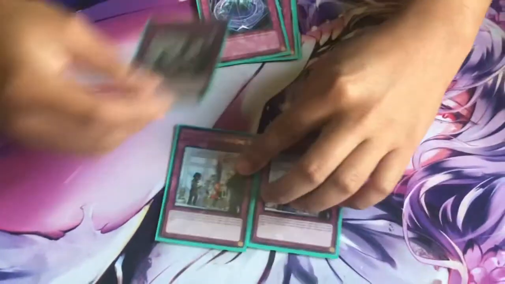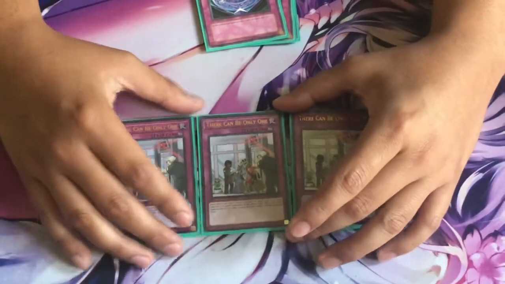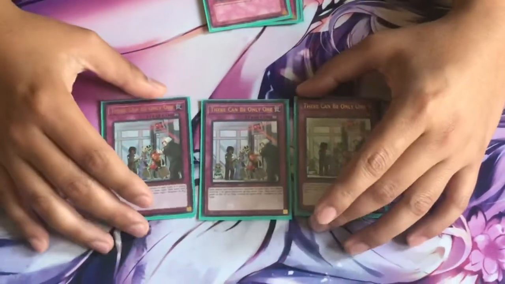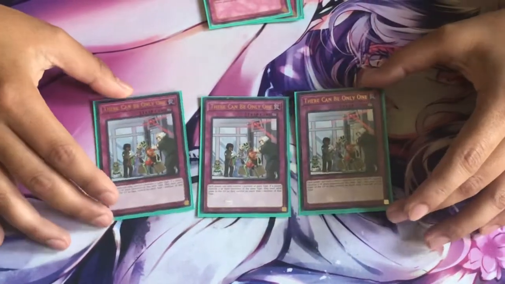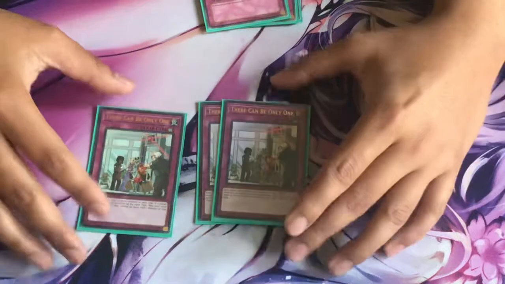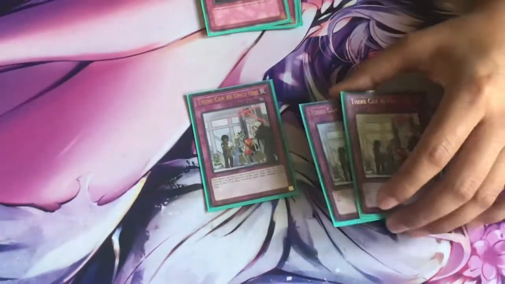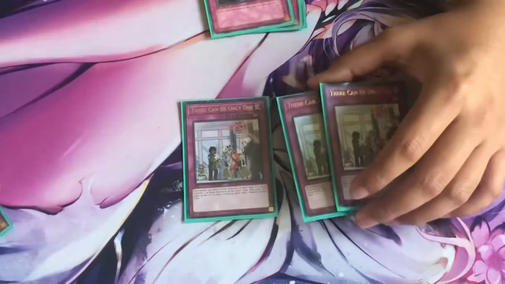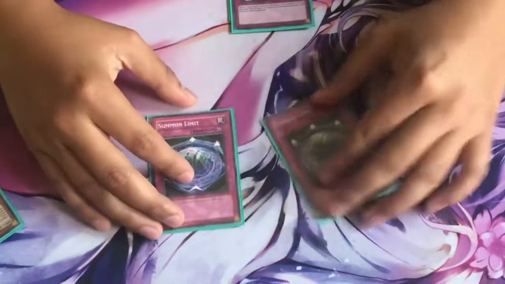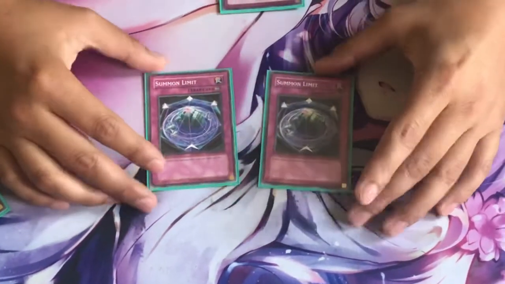They're going to be 1s because again, floodgate. If I go against a combo deck or any deck specifically, they can't special summon more than 2 of their same types. So it's good. And if I need more power present, I could always tribute it to tribute summon. So I run 3, 2 more of the floodgates, summon limit, because a lot of people like combo decks. I'm one of them too.